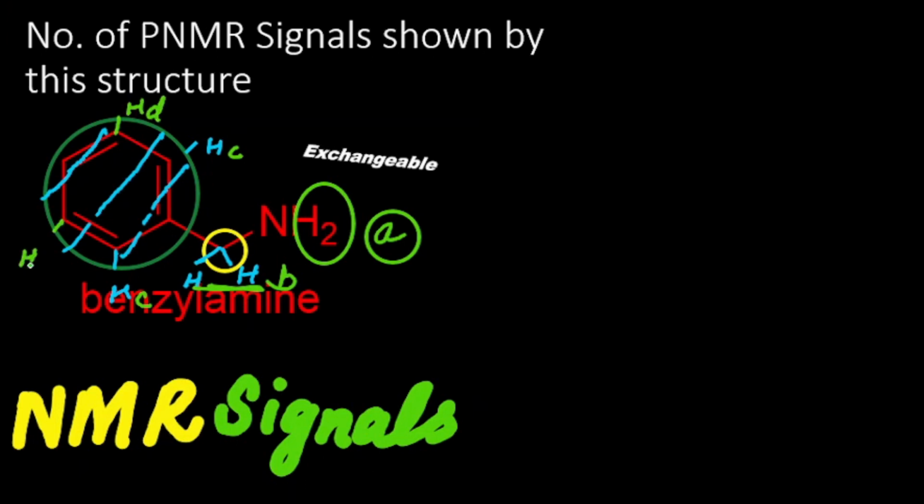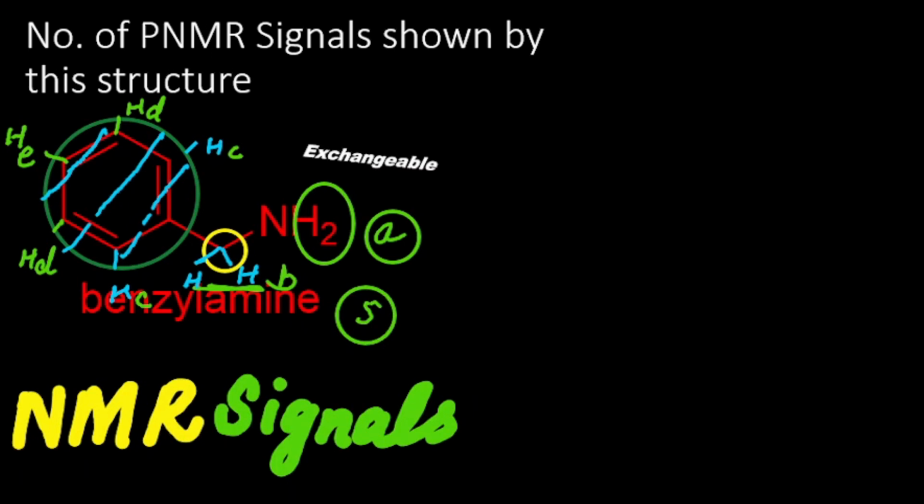Why is it HD? Because the fourth type of signal will be given by this hydrogen, and this will be the fifth kind of signal that we are getting here, because in high resolution, this benzene multiplet will be separated out, and we can easily see the different types of peaks that this benzene ring will show us. So these two hydrogens that are exchangeable will give us one signal, and these two hydrogens are chemically equivalent. This will give the second, and these HC are chemically equivalent. This is chemically equivalent, and this is separate. So the total signals that you will get are 5.